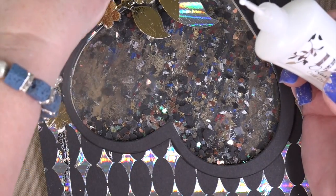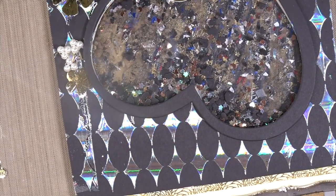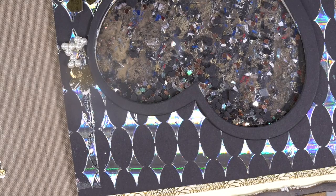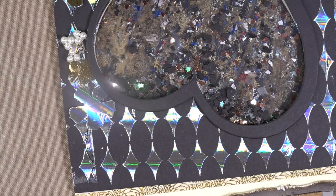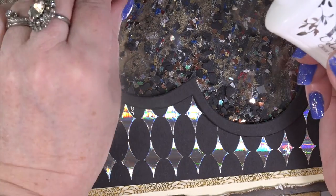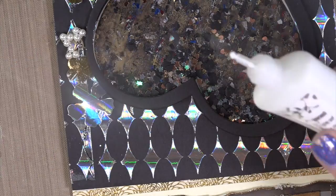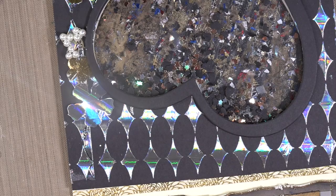With mixed media, it doesn't matter in retrospect, but see my bracelet there, the blue one? My daughter-in-law made me that. Isn't that pretty? I had to wear it. It's made out of square beads. She's really good at bead making, and I said, I'm going to wear that today. So thank you very much, Tanya. Beautiful. Now let's get back to this.